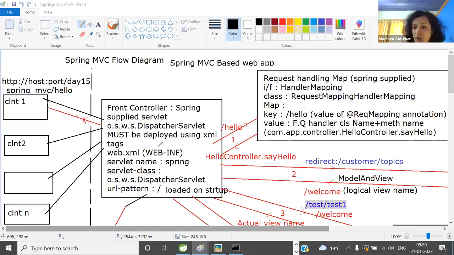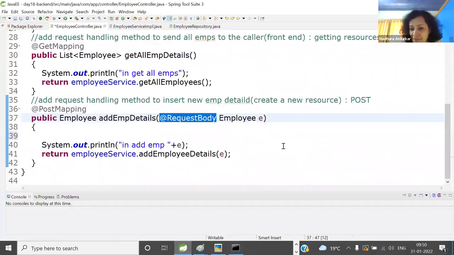So how do you want to do it yourself? Technically speaking, you can. The ObjectMapper class has APIs for all types of conversions. It can read from a JSON string, a file, anything, n number of things. But the point is, when you have an annotation, why struggle? So when you use the @RequestBody annotation, what are you telling the Spring container? Whatever is the incoming JSON, what is it called?